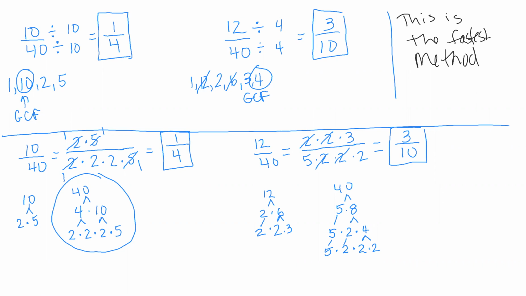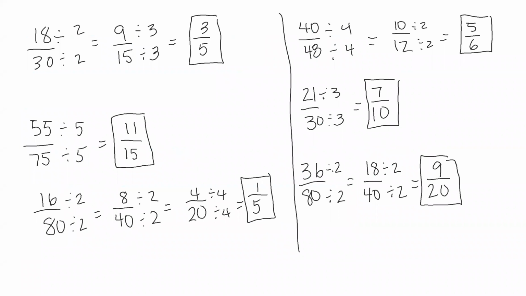We also showed the prime factorization method on these two examples. And then we did several examples where we did that kind of hybrid method. So here's a good example of the hybrid method. We pretended we didn't know what the GCF was, but we knew that we had at least a factor of 2. We divided it, still wasn't reduced. We divided another factor of 2 out, still wasn't reduced. So we divided another factor of 4 out. This method is fine. And in my experience, most students do this method. They just divide out any common factor and they repeat the process until they achieve lowest terms.